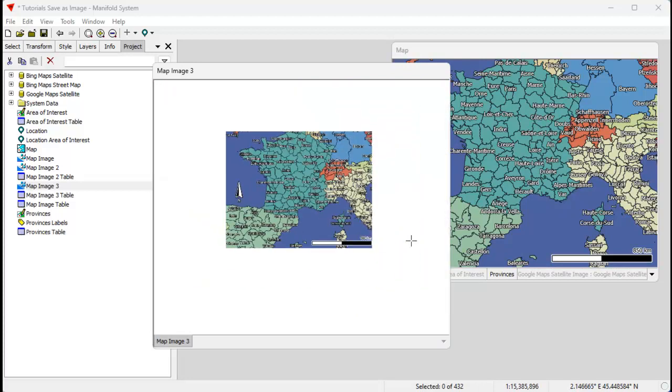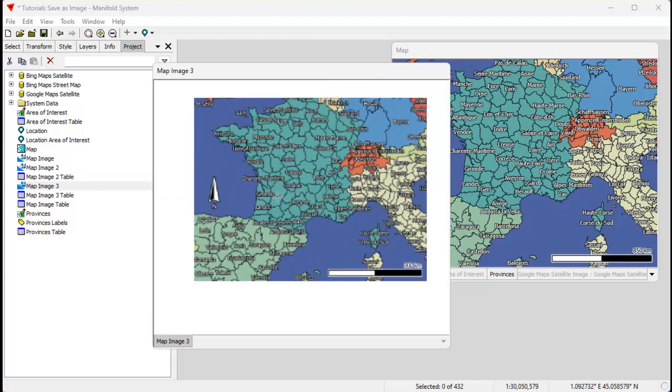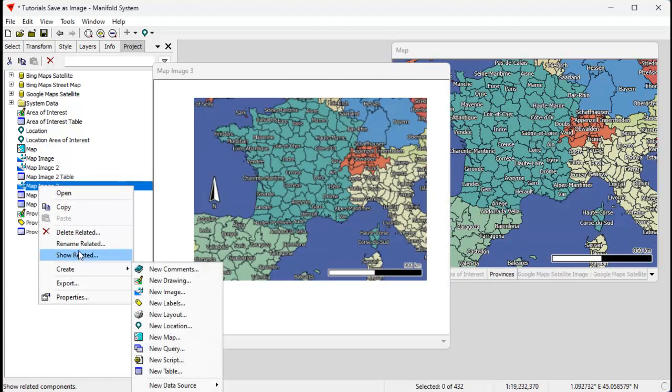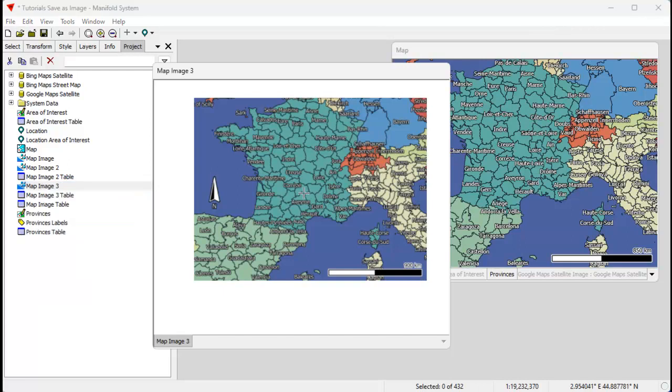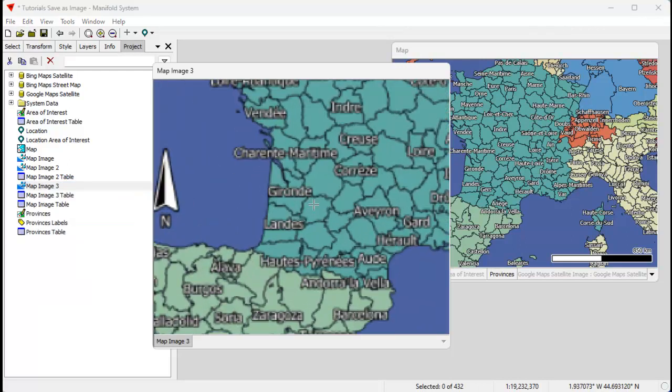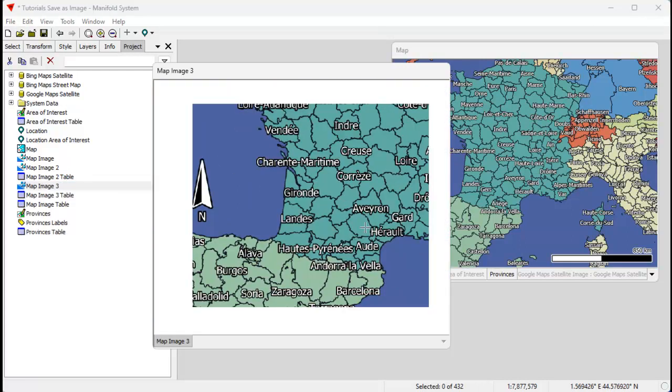So if I took this image and exported it as a PNG, right click, export as a PNG or GeoTIFF or something like that, the resulting image would be much better suited for printing or in a document, for example, like a Microsoft Word or something like that, that's actually going to be printed, because the actual image will be printed at 600 dots per inch, and that'll give it a whole lot more resolution. So that's what the DPI does.